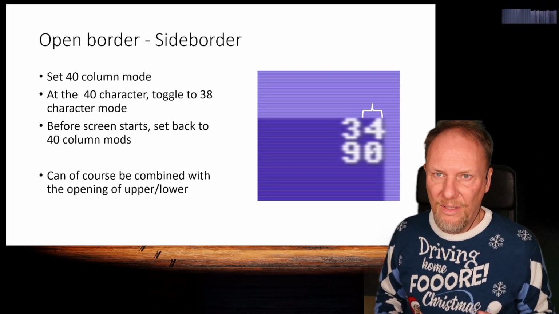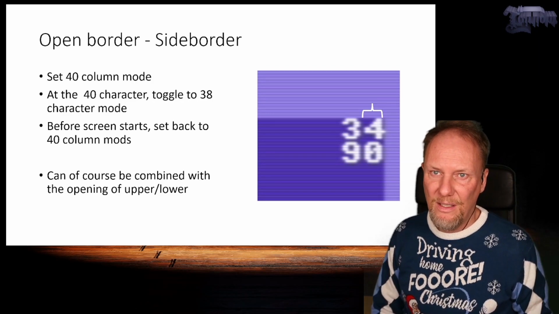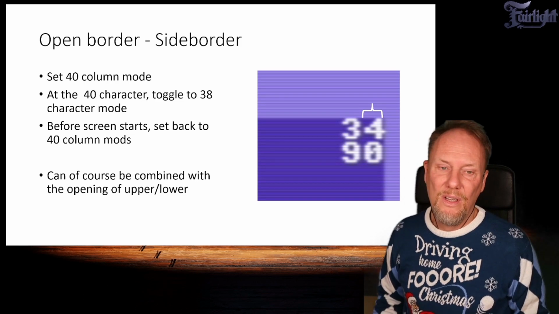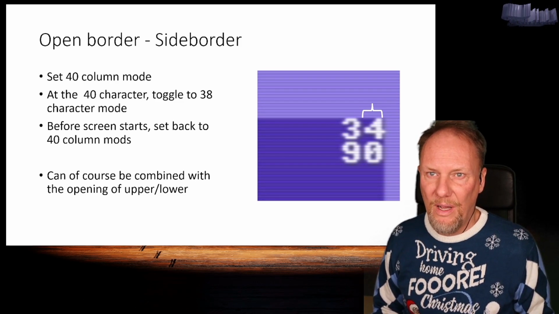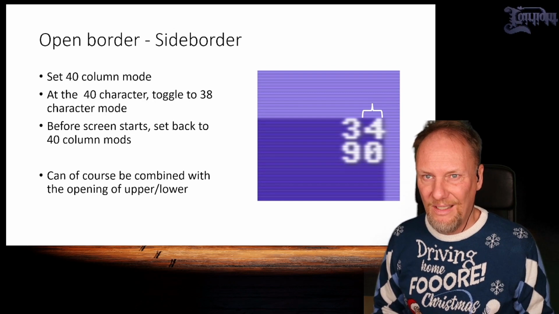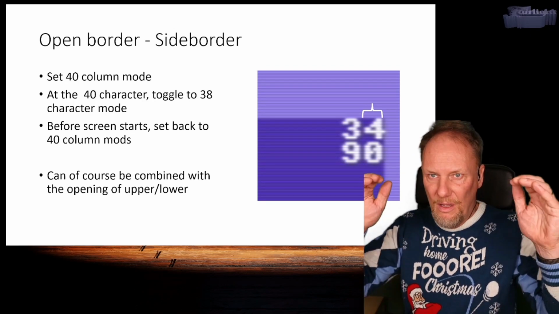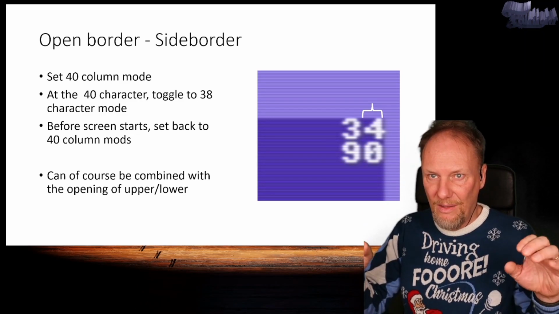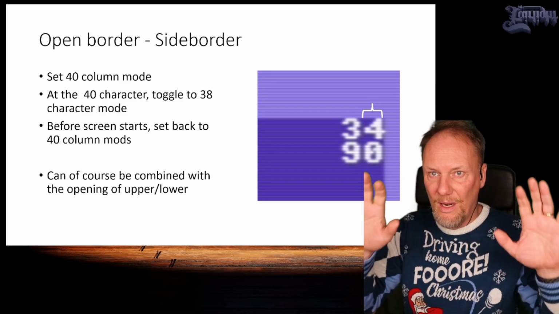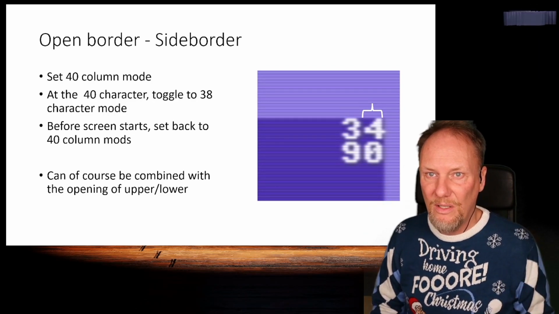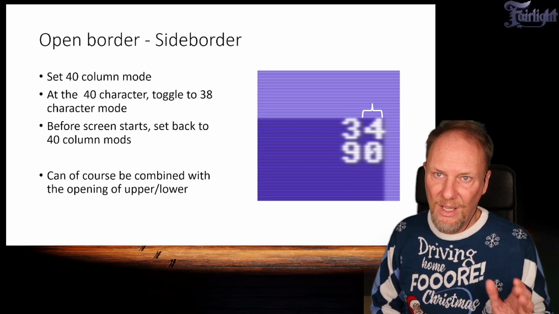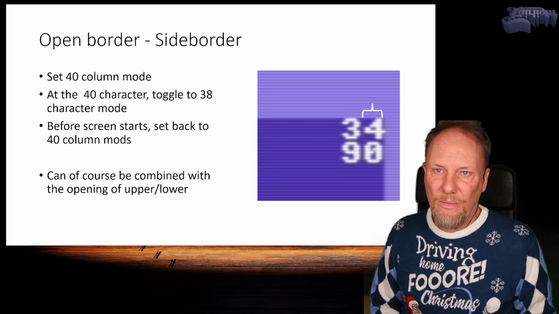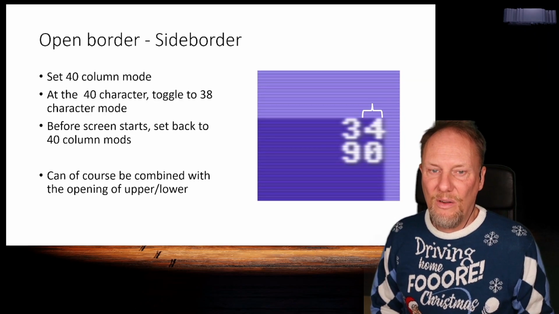And the cool thing here is that you can combine those two effects to have a screen which is basically borderless. If you also combine it with a sprite multiplexer, you are painting all the sprites, and then you move them to a new matte, and then a new matte, and a new matte, and then you can have a big matrix of sprites covering the entire screen. And that particular effect is called SCOS, made famous by the 1001 crew.